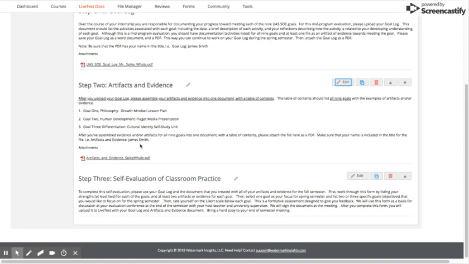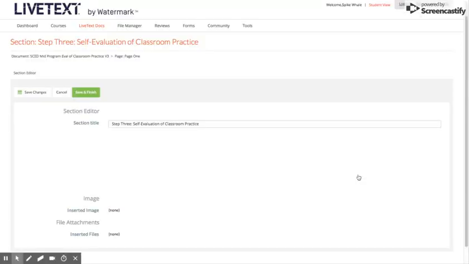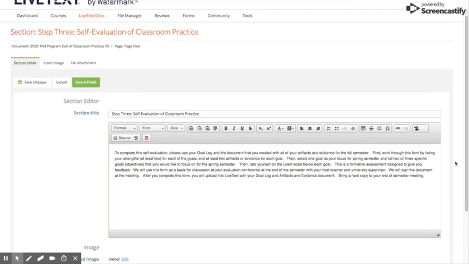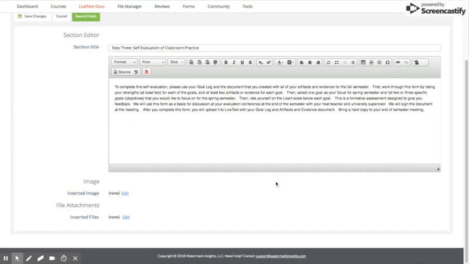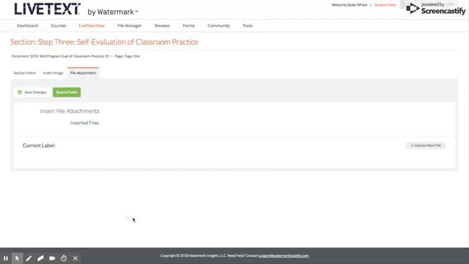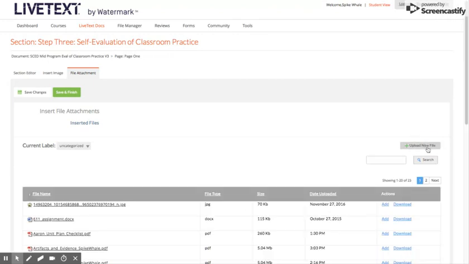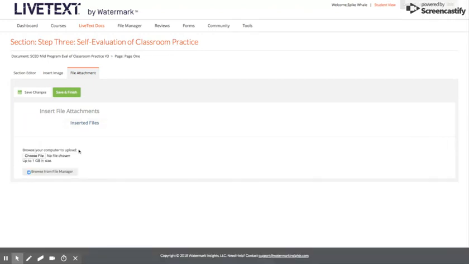And there we go. We have our first 2 files. You know, if you prepare and you have these 3 documents all ready to go, organized in a folder on your desktop, the actual LiveText piece could only take 5-10 minutes. As you can see, this part is pretty simple. Again, we upload a new file. We choose that file from the desktop.